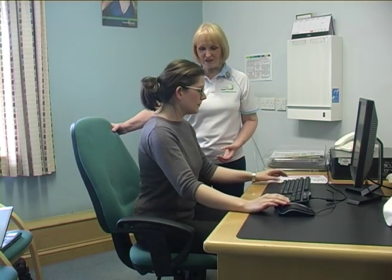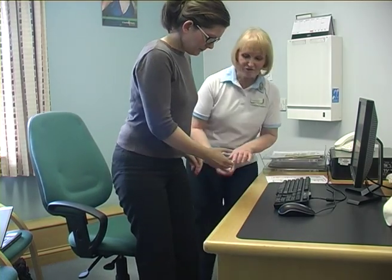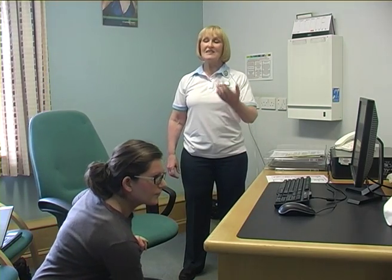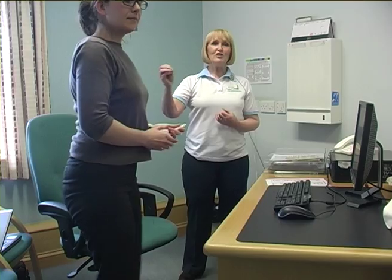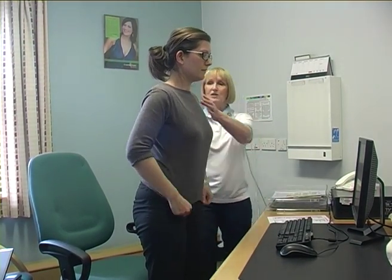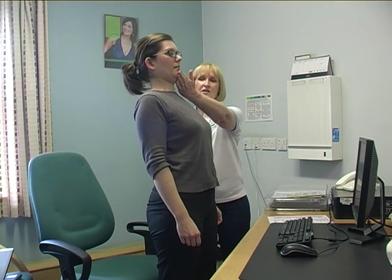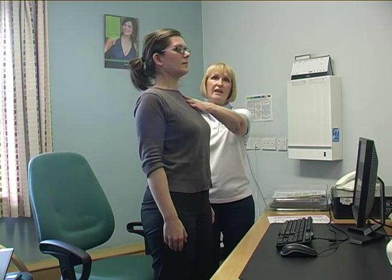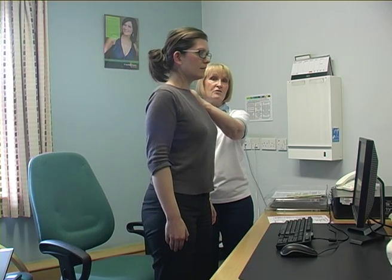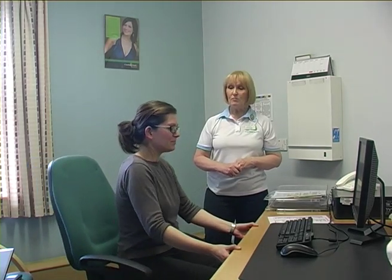So if we just got her to stand, and we pop the keys on the floor again, and she bends her knees, sits, bends down, stands up, she can actually use that to change her spinal position. She could even go into a little bit of an extended exercise so that she's just, pull that head back just a little bit, so that she's actually changing the load going through the spine. And she can do that 2 or 3 times, and then she can sit down, get back to her working position much more comfortably.